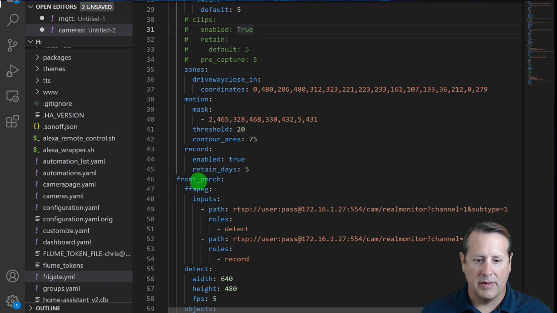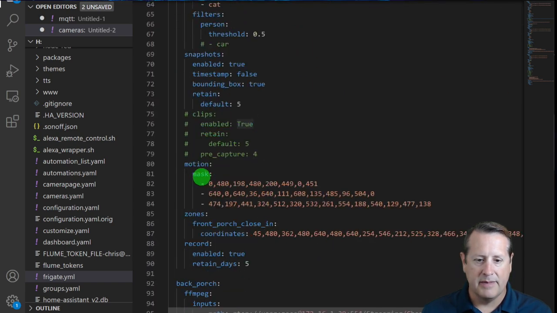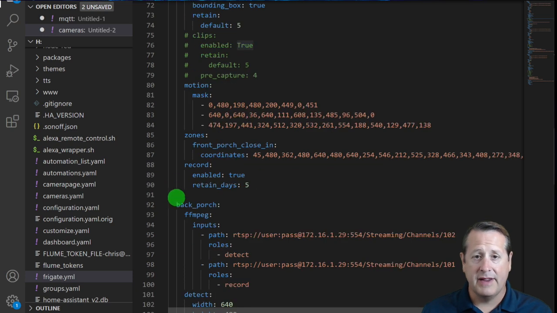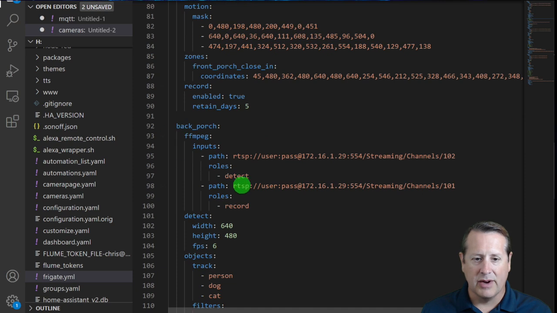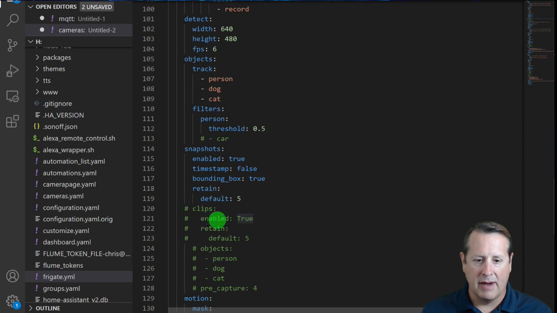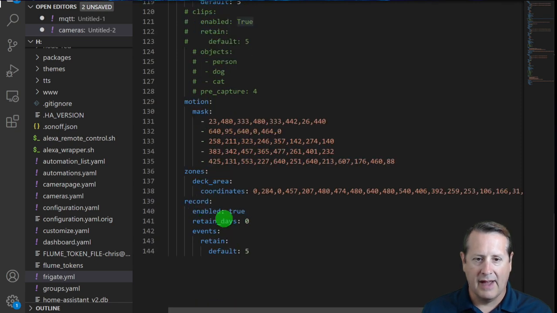And the same thing is true on my front porch camera. Everything is the same here, with the exception of the different areas where my motion masks and things are. Now, the difference between these cameras and the front and driveway cameras is the back porch, where I don't record 24/7. I don't need all of that storage to be used up on my device because I don't need recordings back there. So everything else is the same. We move our detect out here and we're commenting out our clips. But what I've done here, and this is in the documentation, is I set my retained days to 0. My events, I retain 5.